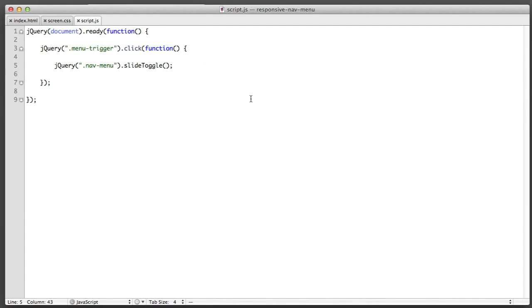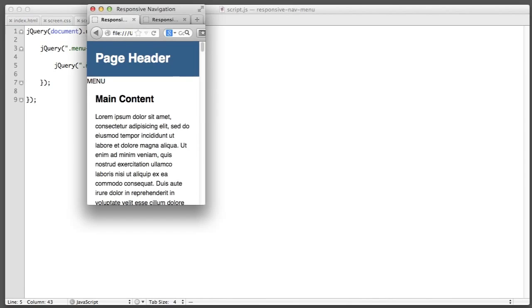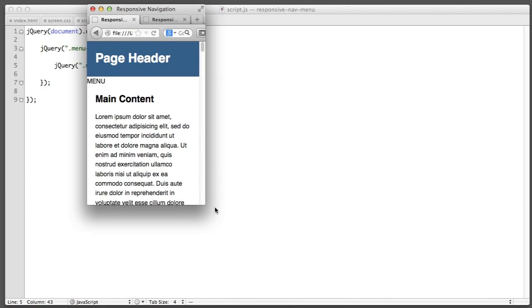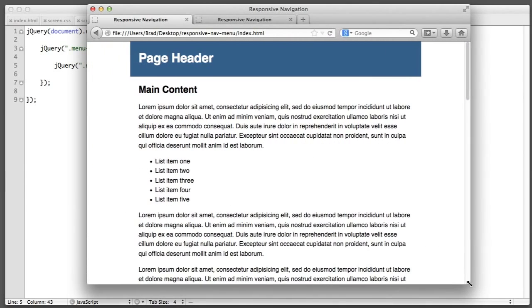So our responsive navigation is now almost complete. But there's one last thing I want to do to make it bulletproof. So currently, if we click to reveal the navigation and then click to hide it, and then make our browser window larger to use the traditional layout, we can see that the navigation is still missing. And that doesn't make sense. We want the navigation to always show for larger screen sizes.